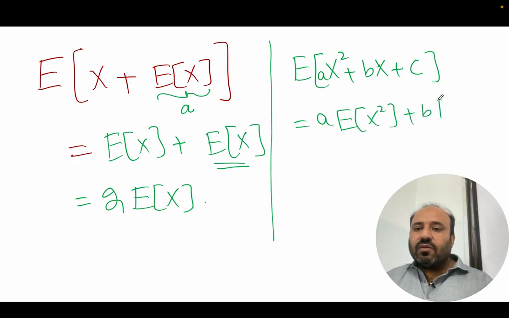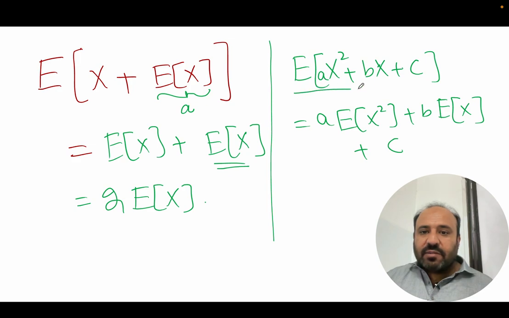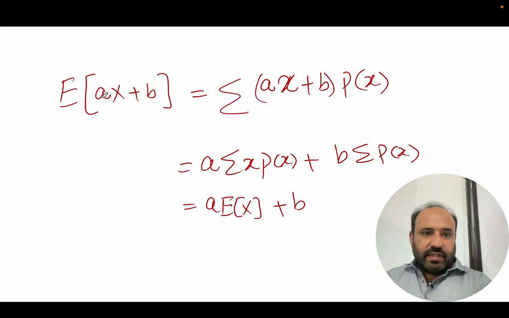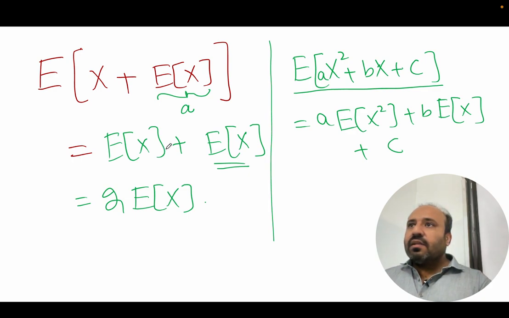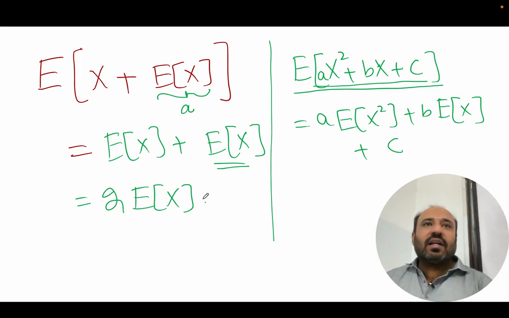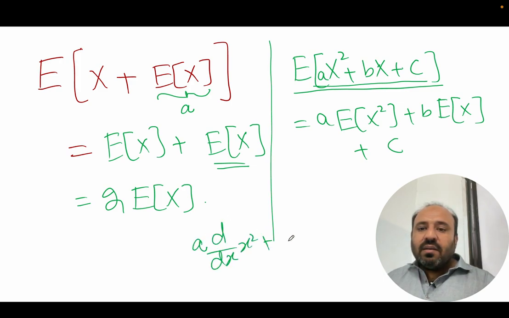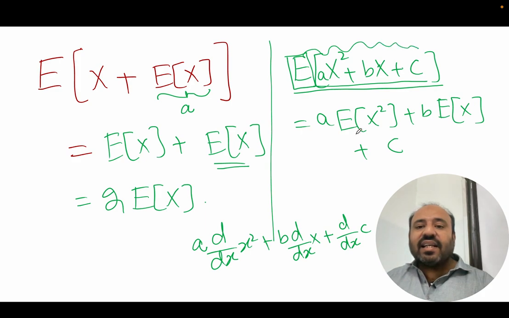You can simply prove this, not a big deal. I've just computed the expected value of this. So a is out because of this. By the way, do you know about derivatives? If you compute the derivative of this quantity, what happens? Let me relate expected value with derivative, although there is no relationship at all. How will you compute the derivative of this quantity? A times the derivative of x square plus b times the derivative of x plus the derivative of the constant, which is 0, but let me write it. Just treat expected value like a derivative. It goes inside exactly like the derivative goes.